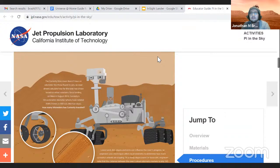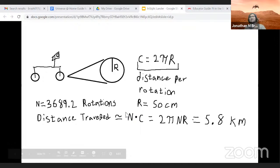All right, so I'll show you guys what my work was for this. I made these drawings on my computer with a little tablet pen, so I'm very proud of them. Please don't criticize my beautiful Mars rover. It's just like Curiosity. So the basic idea is we have these wheels, and this is a bigger version of the wheels. They have a radius R, which is half the diameter. The radius is, that's a typo, the radius is 25 centimeters.